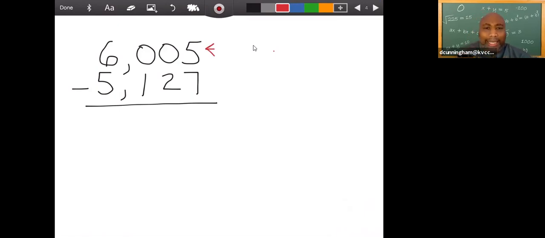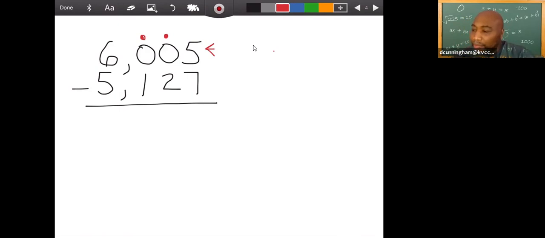Now notice the 10th has a 0. There's nothing to borrow from. Oh my goodness. So that means we're going to have to borrow from the next position, which is a 0 again. There's nothing there. So the 10th is here. This is the 10th place. This is the 100th. There's nothing there. We have nothing to borrow, 0. So that means we got to borrow all the way from the 1,000th, which is 6.